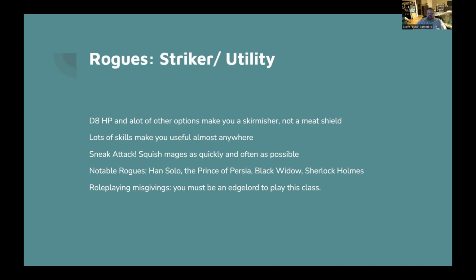So you've been given a lot of mechanics that are going to let you sneak in, sneak out. When you're caught between a rock and a hard place, you get evasion, you get uncanny dodge to let you lessen the effects of being in combat like that. But yeah, so, sneak attack.